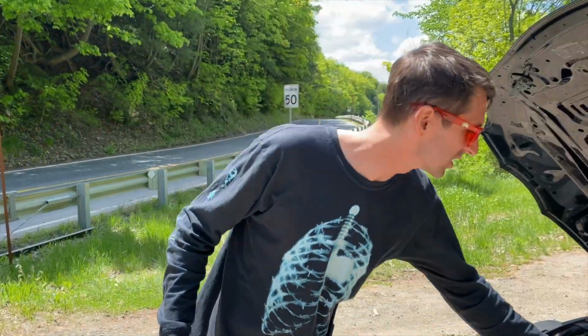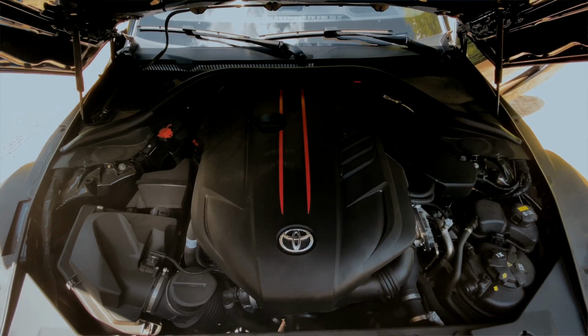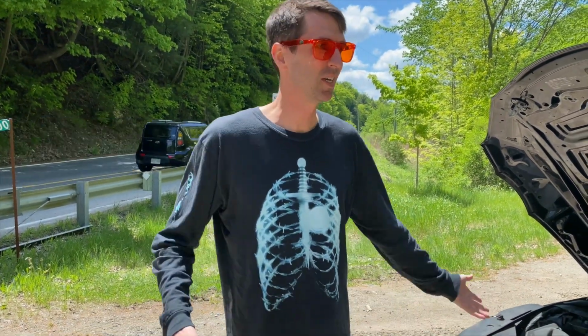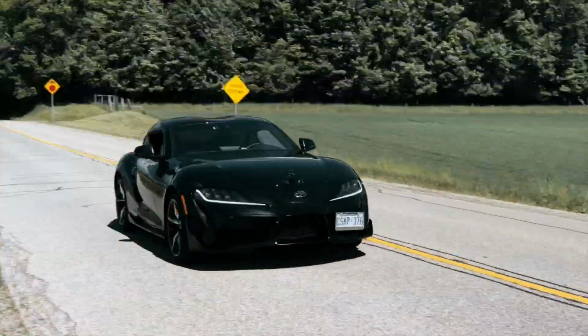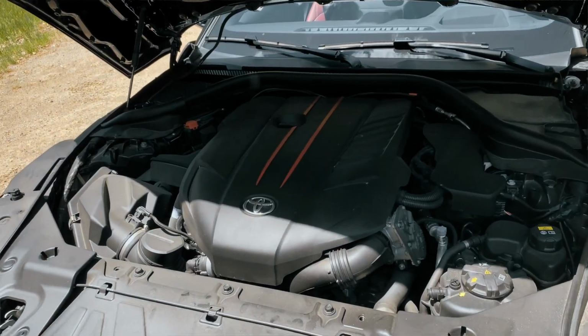One thing that everybody does that's not the most impressive, when you're looking at the engine, is they'll just put these little plastic shells everywhere. It's a Toyota Supra. They could have made the engine look chromed out or something. They just went with the classic, put a plastic thing over top of it, which is fine. It's a great engine. I'll tell you, it's a fucking great engine. But it looks like shit when you open it up. That's my only grief about it, really.